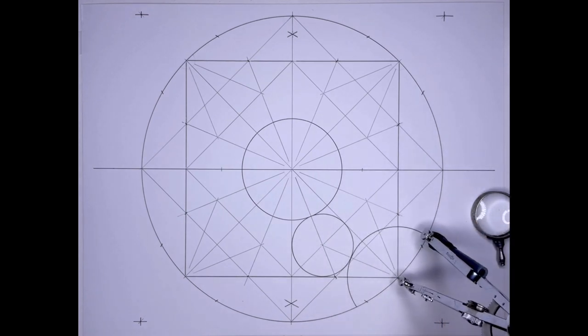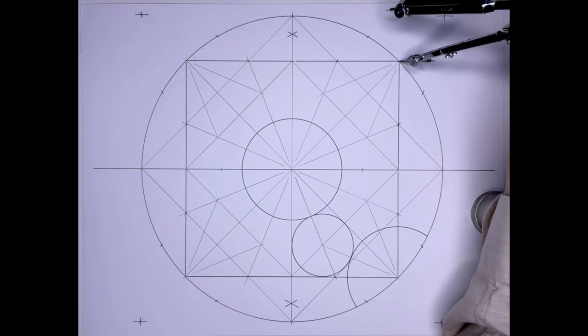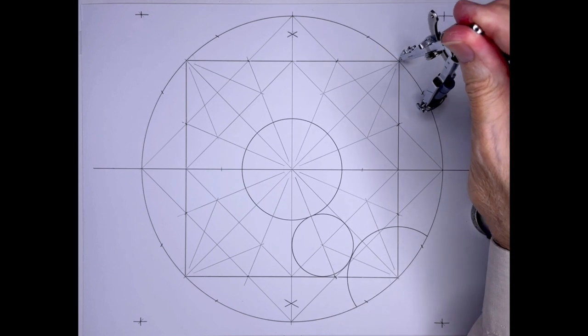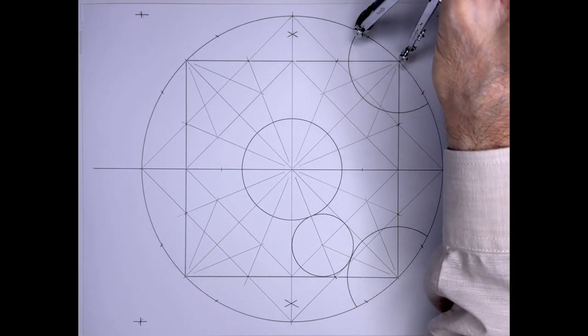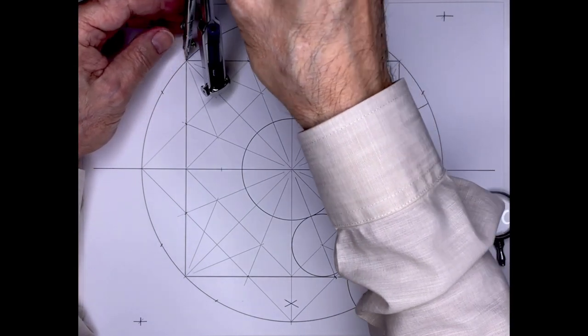And at this point, you're going to want to go to the discussion on the web page to see what we're doing here and how we're going to use these circles, as we are almost completely through the layout. One more set of circles.